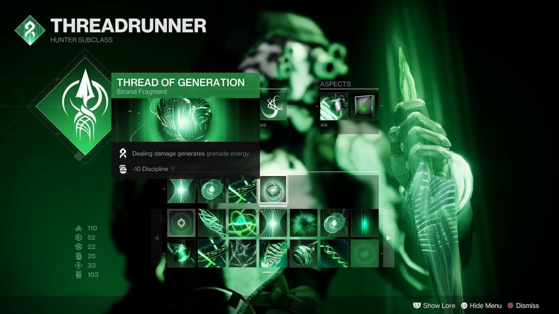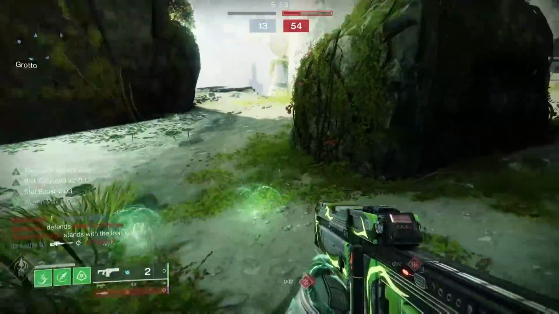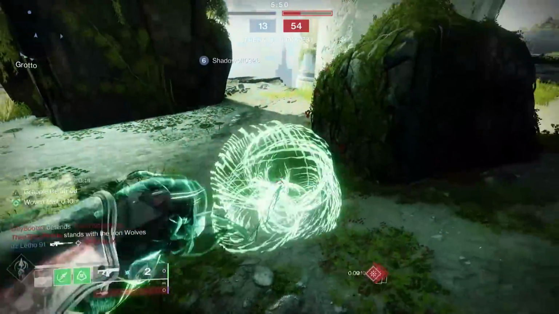Stack this with the Strand fragment of generation, which also generates grenade energy each time you damage an enemy, and you're on your way to a very fast grapple turnaround time.